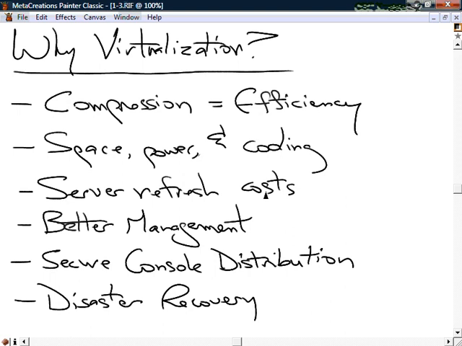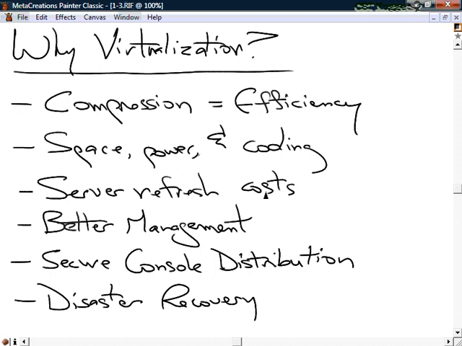Now, think about the monthly patch cycle. You're getting ready to apply your Microsoft patches, and then you say, you know what, I'm going to snapshot this server. You hit the snapshot button, and maybe the patch blue screens the server because of some problem with the patch. Well, it's very easy to revert back to that snapshot. So the management of your servers becomes much easier and much more stable as well, because you have the ability to reduce any of these inconsistencies associated with adding new software and adding patches and those sorts of things.